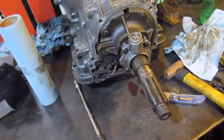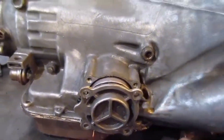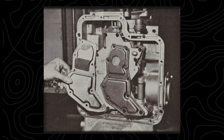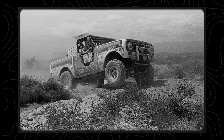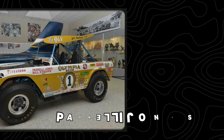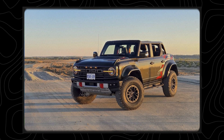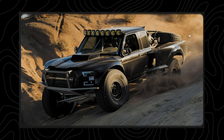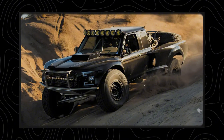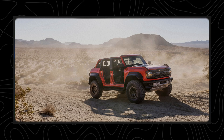The C6 didn't use a Sprag clutch in the torque converter like the TH400, which eliminated a common failure point right from the start. Most people think of the C6 as a truck transmission, but in the late 1960s and early 70s, Baja 1000 racers started using C6 transmissions in their off-road rigs. Guys like Parnelli Jones and Bill Stroppe were slamming their Broncos through the Mexican desert at full throttle for hours on end. Manual transmissions would shred under the pressure, clutches burned up, gears shattered — but the C6 just kept shifting. Even with no transmission cooler, running through sand and rocks at 100-plus degrees, the C6 earned a reputation for not dying when everything else did. That's why racers started calling it the automatic for people who don't trust automatics.